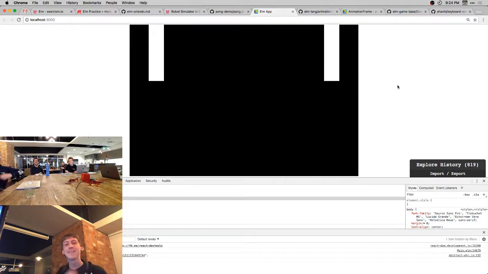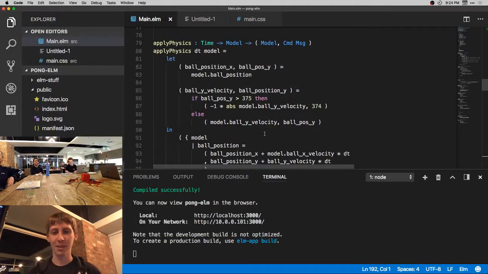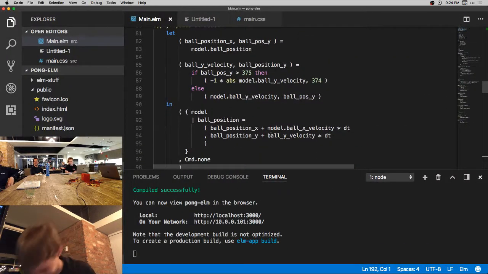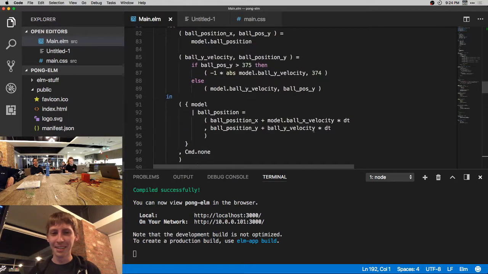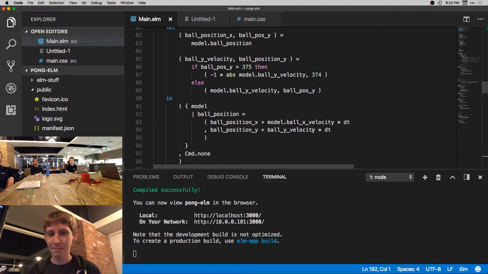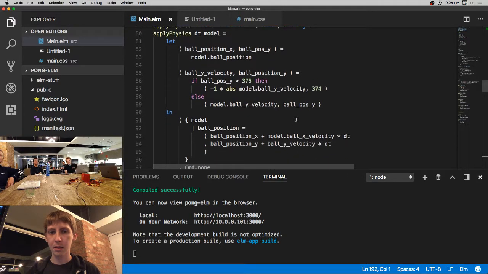Oh, goodness. Okay. It would be funny if it incremented the score without us having touched it. Wow. So I think it's pretty obvious that it is jumping between those cases, the if and else.